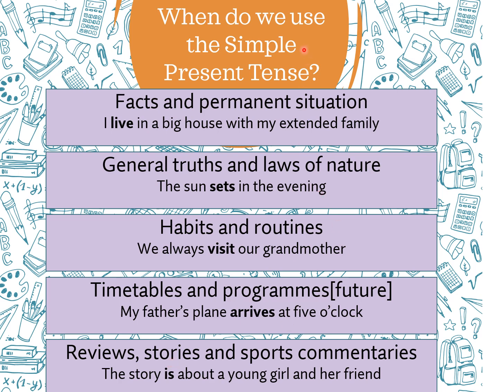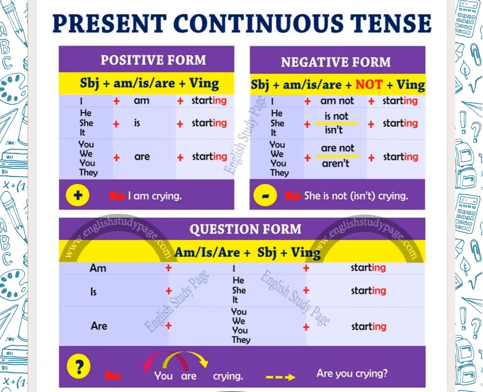Alright, so when do we use a simple present tense? For these 1, 2, 3, 4, 5 reasons. This is very common, and please, this is a revision, so I really hope by this time you are now in Form 5. This is something you should not make mistakes of. Okay, next one. We are going to the second part, which is the present continuous tense.